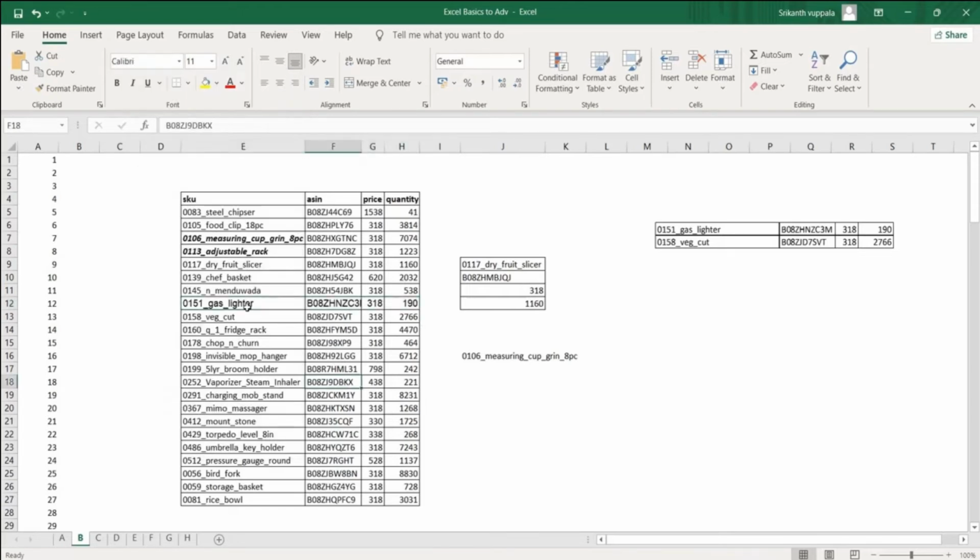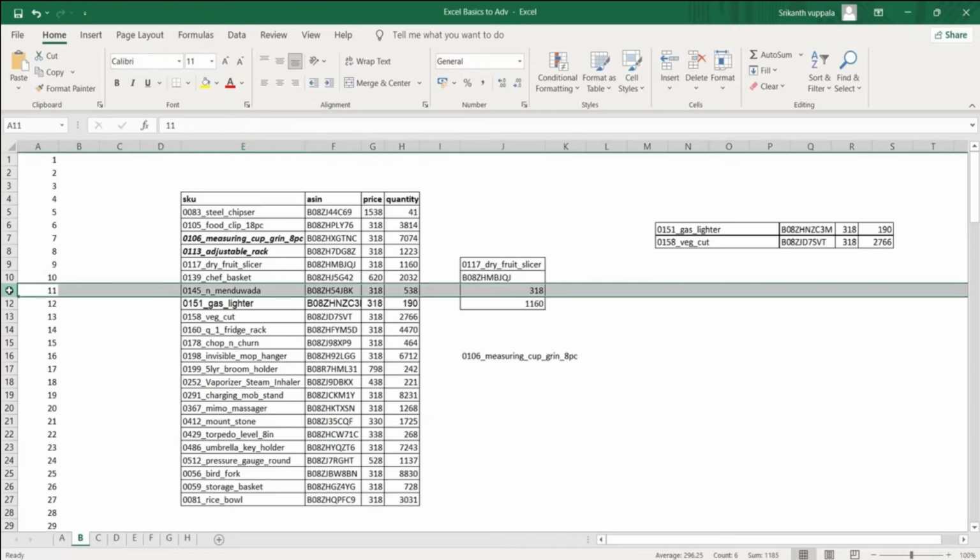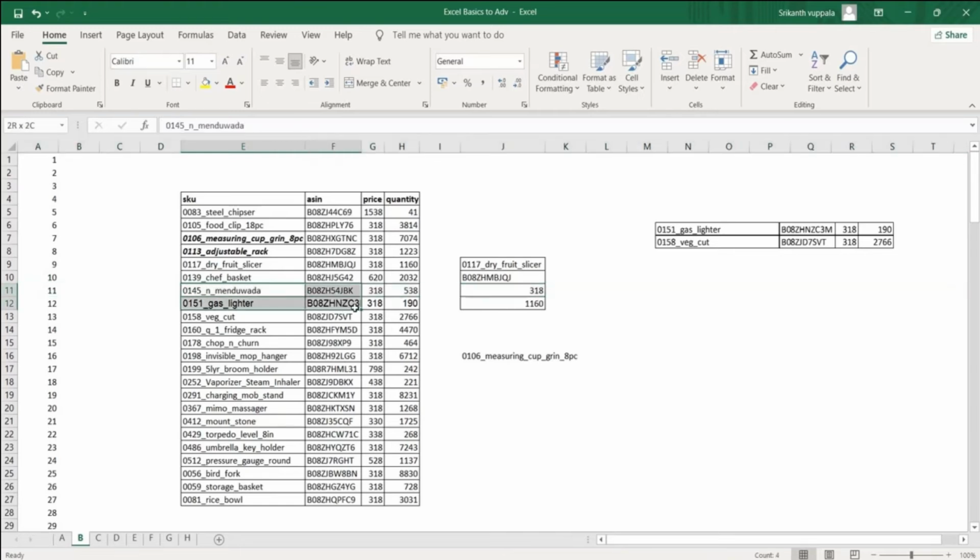So as you can see, there is a difference between the font in cell 12 and cell 11, right? So this is the font option. As you can see, there is a number here, 11. This will represent the size of the characters in the cell. So the information available in cell 11 is font of Calibri and the text is size 11.